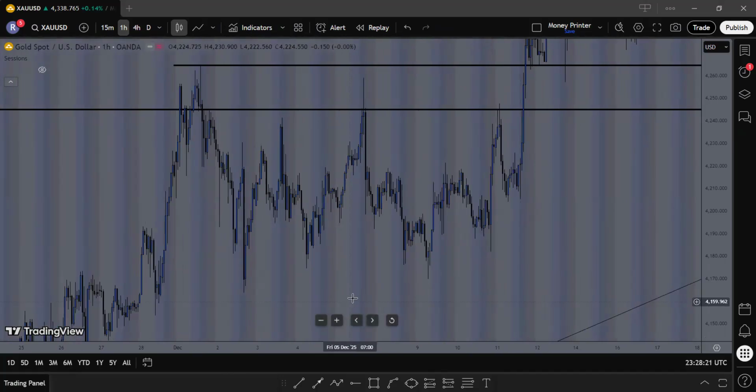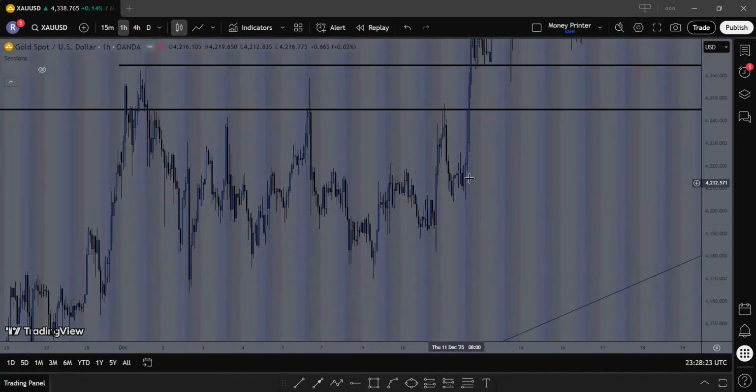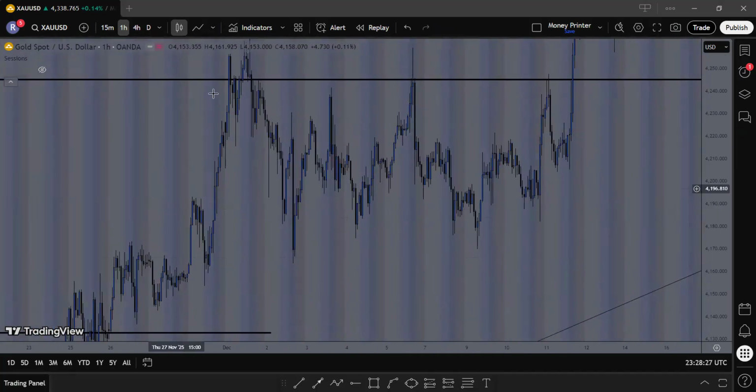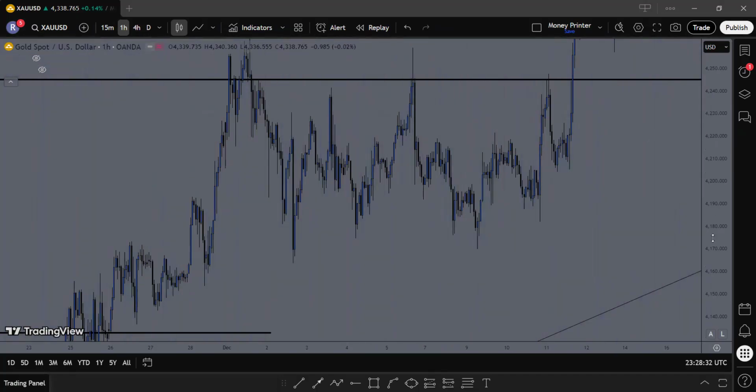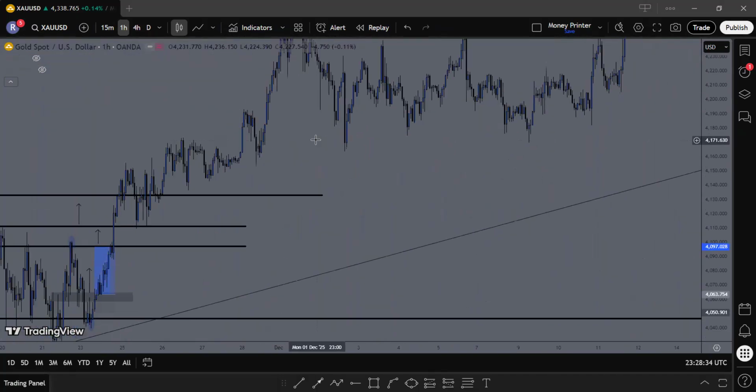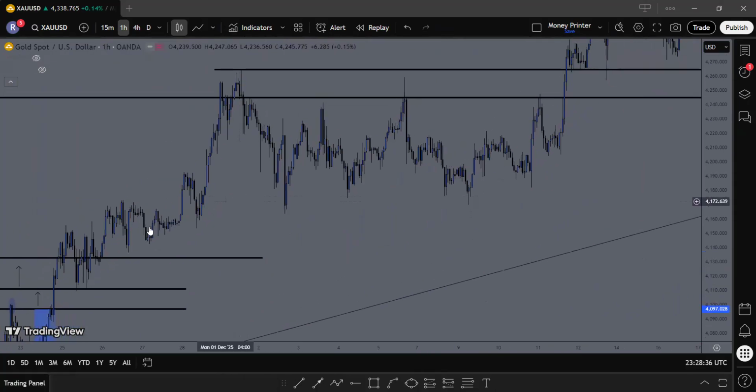So for one, why did I take this trade? I took the trade from about right here, posted it on my Instagram. Why did we take that trade? After we see price pushing up, after we had exited here, we saw price continue. We could have taken another trade, but we didn't. We were satisfied. Price started to push up. Bullish, started to be bullish.